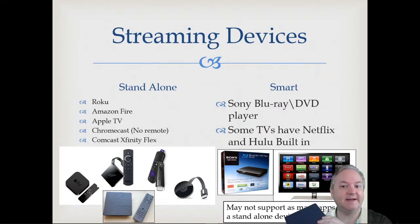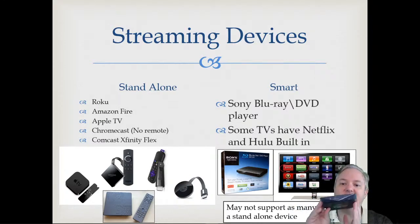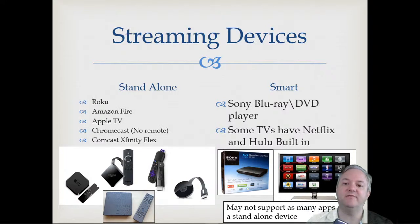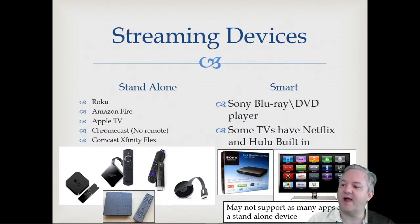The first one is free, but if you want an additional one, they talk about $5. The reason we really want this is because we'll talk about the Peacock service from Xfinity in just a second. There's a free version and one that has more content on it that they charge $5 for. If you have this box, and I'm very happy to say that the Peacock service will soon be, if it's not already, on the Roku as well. The last time we taught this class, the only places Peacock was available were your cell phone or tablet, and then this box. They are going to work out a deal so that Peacock can be on the Roku as well, and we'll talk more about that a little later.